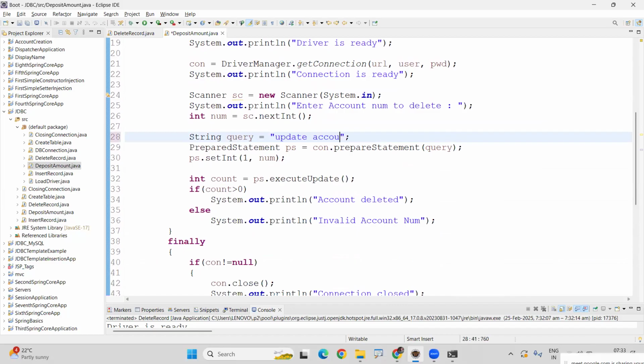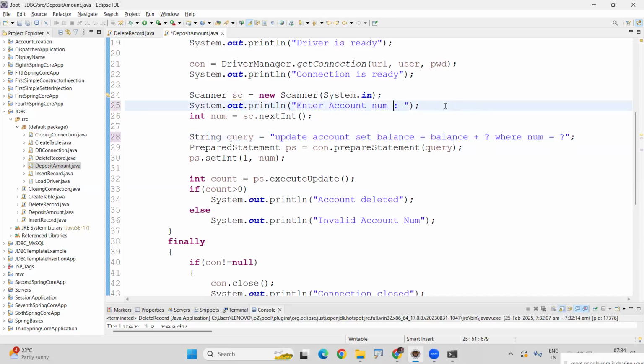Update account table, set balance is equal to balance plus how much amount you want to deposit, where, into which account you want to deposit. This is the query. Generally, whenever you are writing, directly here amount you will specify, here account number you will specify, but here it is not like that.